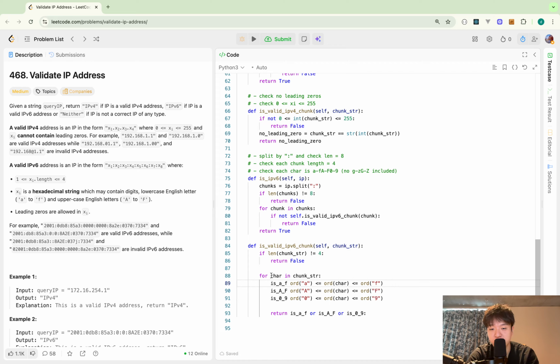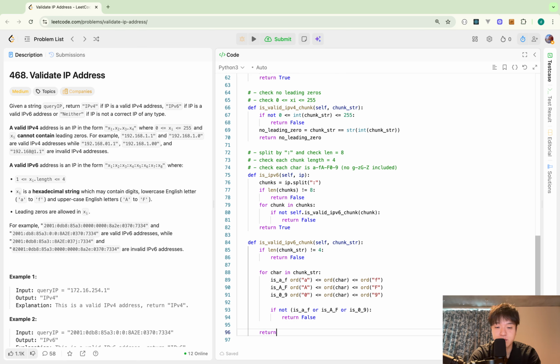For each char, I confirm it is in the range A-F, a-f, 0-9. If the char is not in any of them, I return false. And I return true if all of them are in this range.